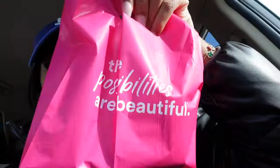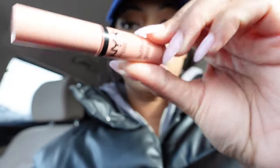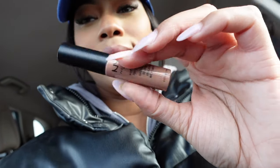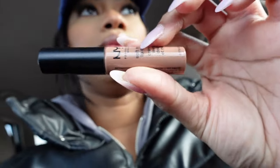I'm here at Ulta - I'm about to pick up some lip gloss. I got what I said I was gonna get - the NYX Butter Gloss in Fortune Cookie. This is my favorite. I used to use the NYX soft matte lip creams and I got London - it used to be my favorite too but I just got London because it's a lighter matte nude. It's cute. All right, let's go to TJ Maxx - they're in the same lot right next to each other.